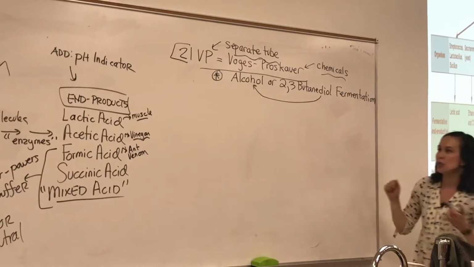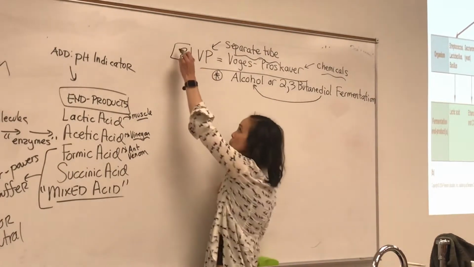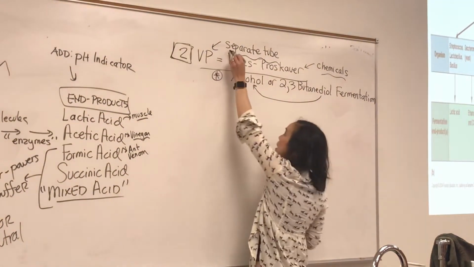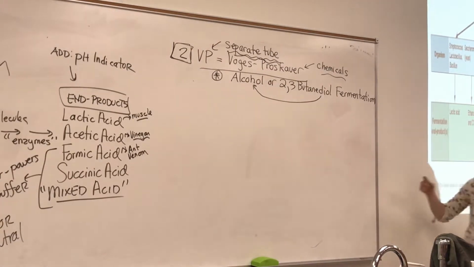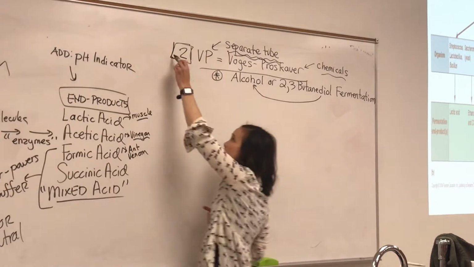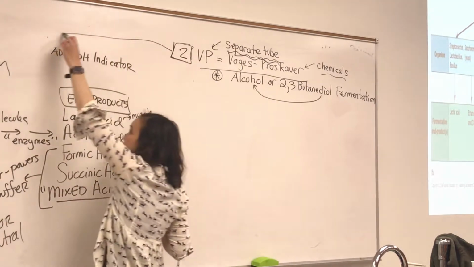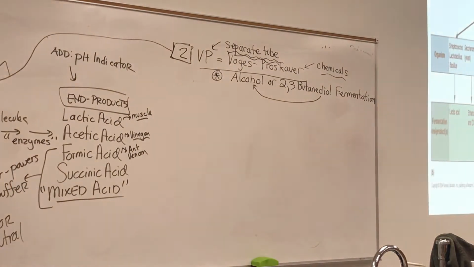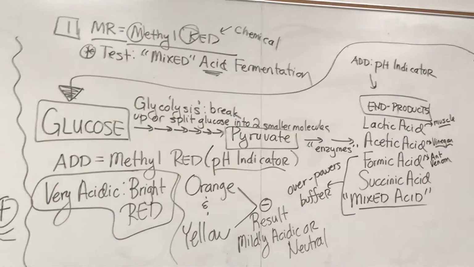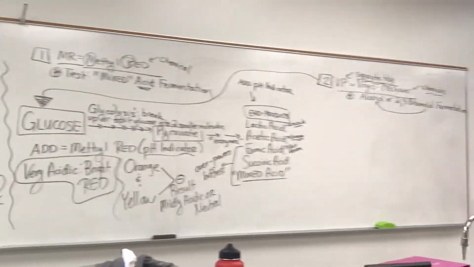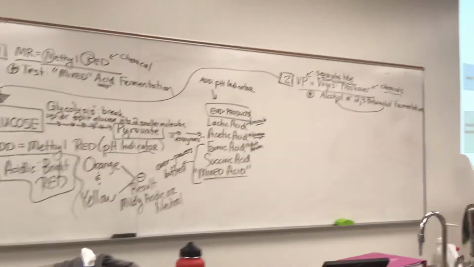And I guess just to clarify, I know we're going to do it in a separate tube, yes. But our starting material for even the second test is the same. We still start with glucose. So I know we're going to have it broken up into a separate test tube, but glucose, our starting sugar, is going to be the exact same.